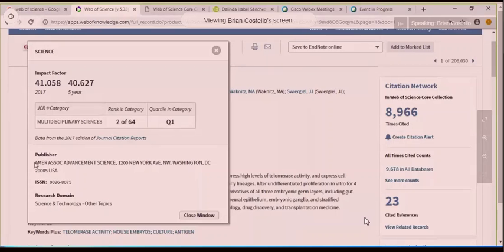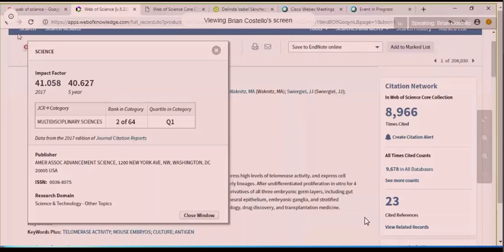And we also tell you the publisher's name, and the ISSN number. All the details are given. It also tells you the research domain, and then we have something called quartiles. So this is Q1. So what are quartiles? Basically, if you even Google this, it will show you there are basically 4 quartiles: Q1, Q2, Q3, and Q4. So the top 25% high impact factor journals would be placed in Q1.